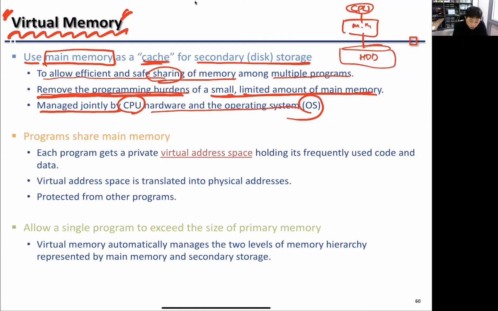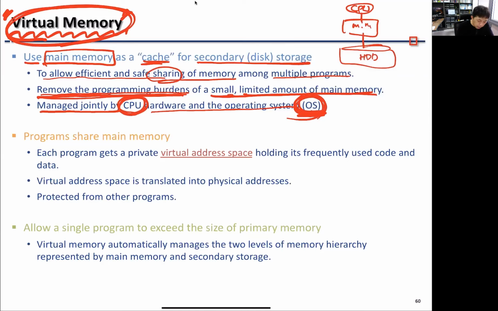When you take that class, virtual memory is one of the most important things that you learn, because the operating system must manage virtual memory.